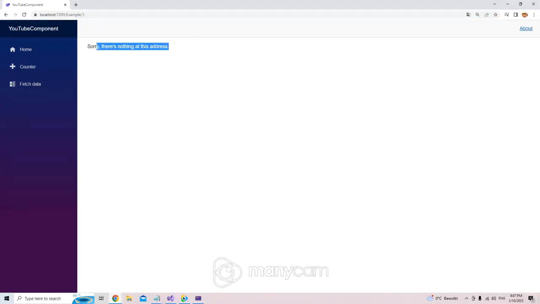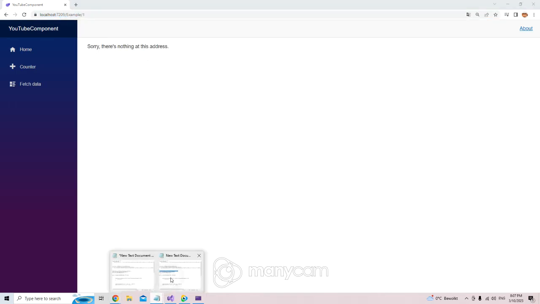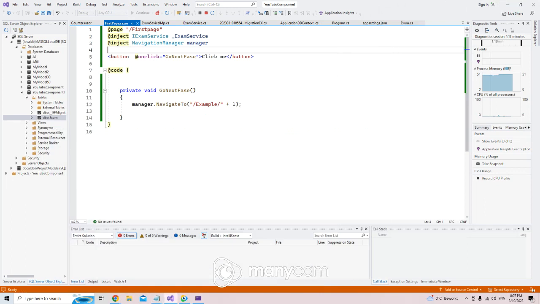You see here, it says sorry, there is nothing at this address. Before you see this application initialized, and then you see something or you see some effects. Okay, and now let's see. I want to say in the next page, when we click there, we want to get one data from database with this number, which is in this case one, but in reality that is dynamic, and you get it from your context somewhere. But this is the case.